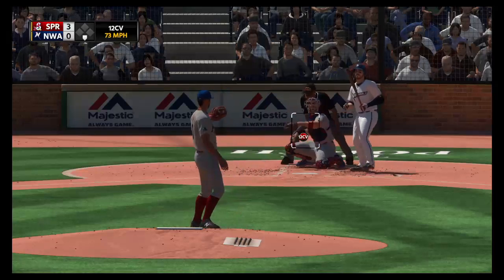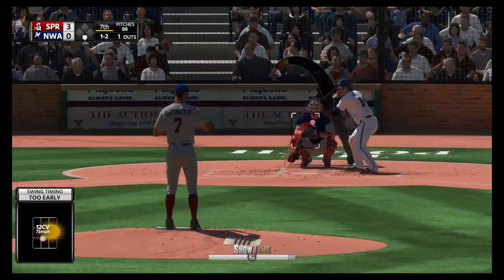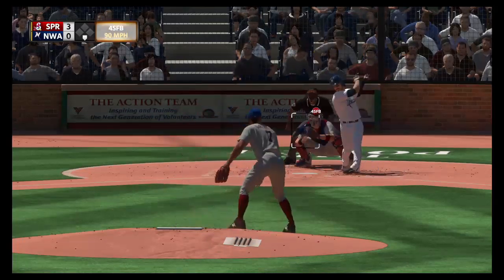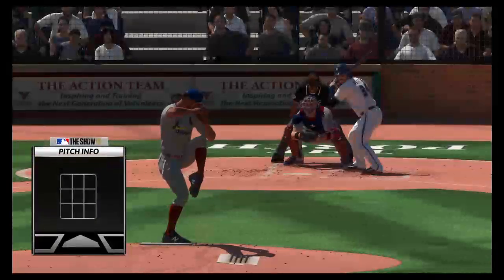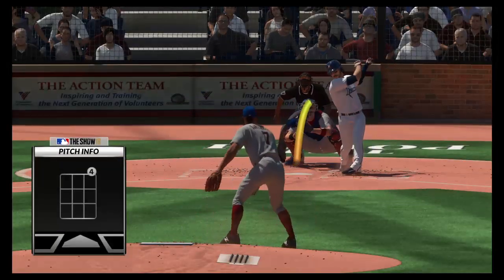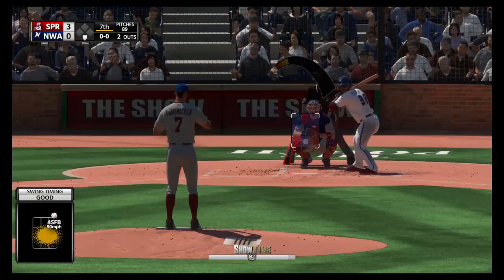A swing and a miss at the good old Uncle Charlie. A ball and 2 strikes. Here's the pitch. And he struck him out. Good pitch there as he registers his 8th punch out of the ball game. Boy, that's the best pitch in baseball right there with 2 strikes. That elevated fastball. Every hitter thinks that, hey, they can do something with that. But most of the time, you get the result that you saw right there. A big swing and a miss and another strikeout.